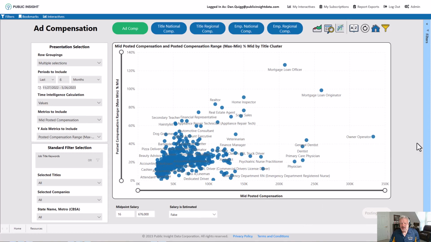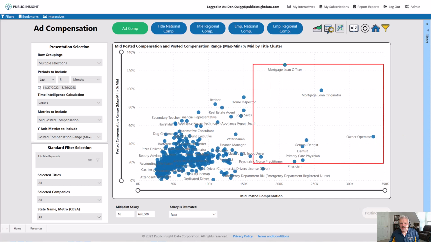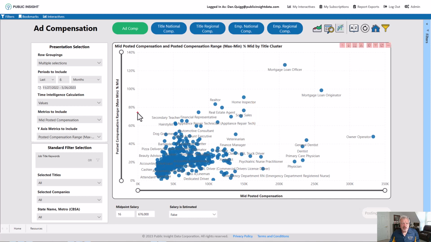The article suggests that in certain occupations and job titles, the higher the wage, the wider the salary range. And here we see that there is some element of that. We see a wider range up in this quadrant here, and there are really just a few of these sitting out here. By and large, I think many of the employers are singing from the same hymnal. They're putting it within a reasonably consistent pay range.